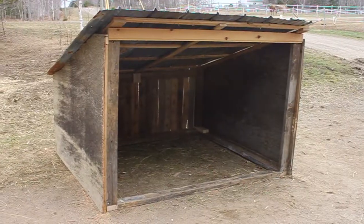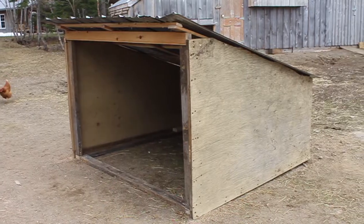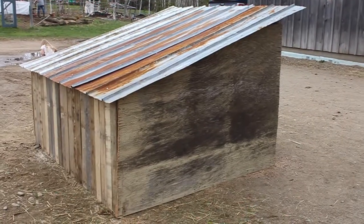So the dimensions were roughly 6 by 5 feet, I believe, and the height was about 4 feet at the front and went down to about 2 feet in the back. And for the pig shelter, we built it on wheels.